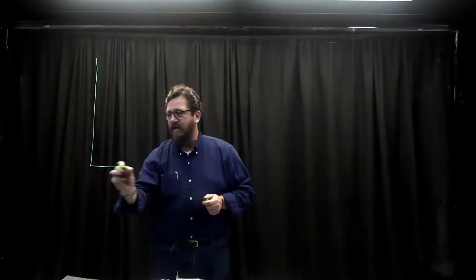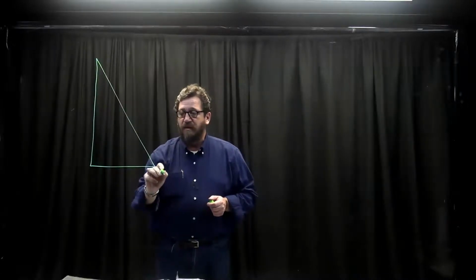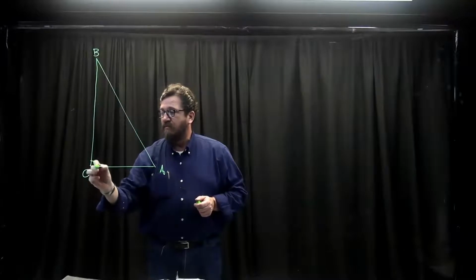Greetings. Certain types of problems out of antiquity have some very interesting facets to them that we don't often think about. I want to show you one of them. It deals with right triangles. Suppose I have any right triangle you wish to draw. A, B, C, right angle at C.